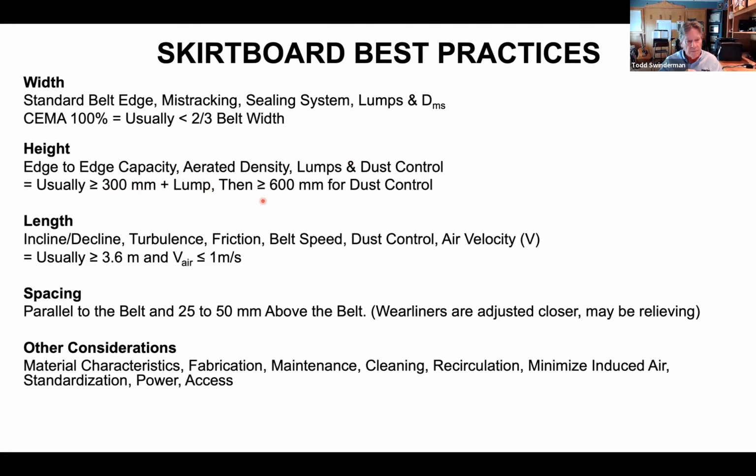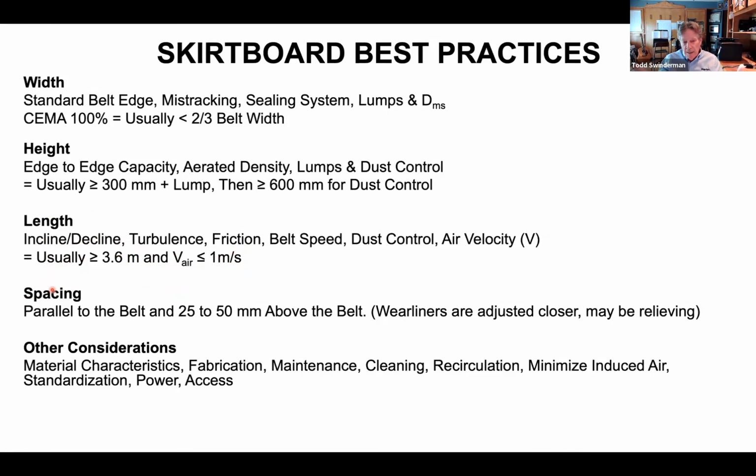The length, I've been doing some research which indicates usually you want at least 3.6 meters, and this is for dust control, not for turbulence or material settling. And your air at depth less than 1 meter per second or 200 feet per minute. Your skirt boards usually don't come very close to the belt.